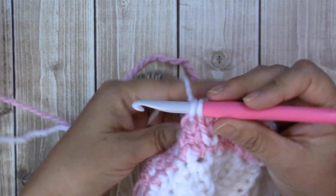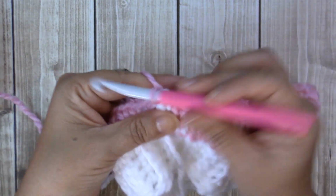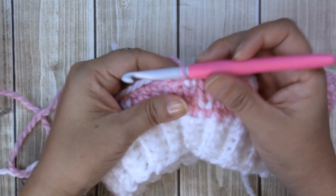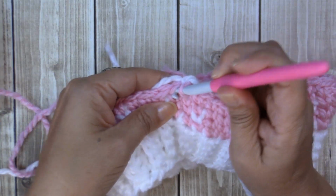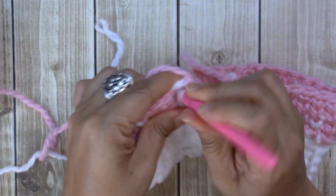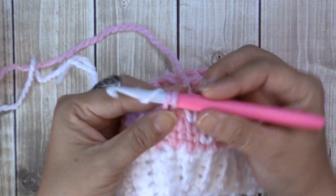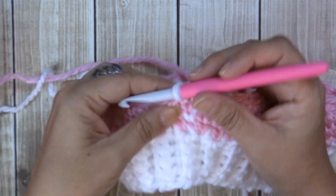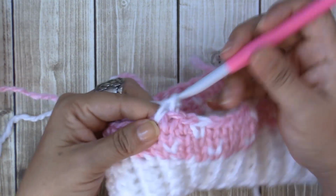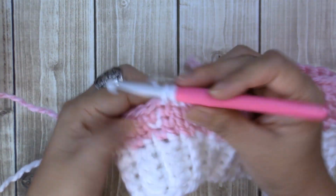So we're going to do 1 stitch, bring that here. And then we need 2 stitches in the main color. So here's 1 and 2, drop that one, pick up the white, and then we need 2 stitches in white. So this is the bottom of the letter O. So there's 1, 2.